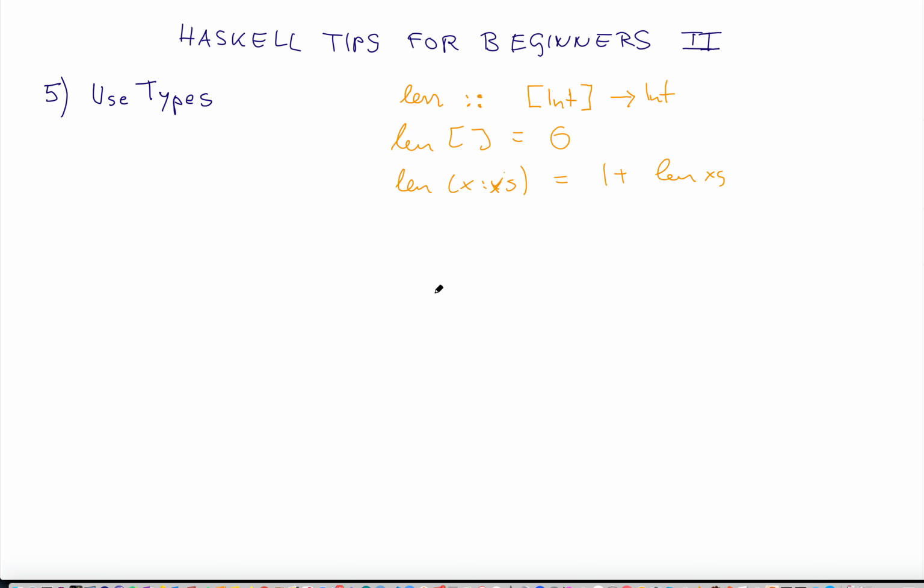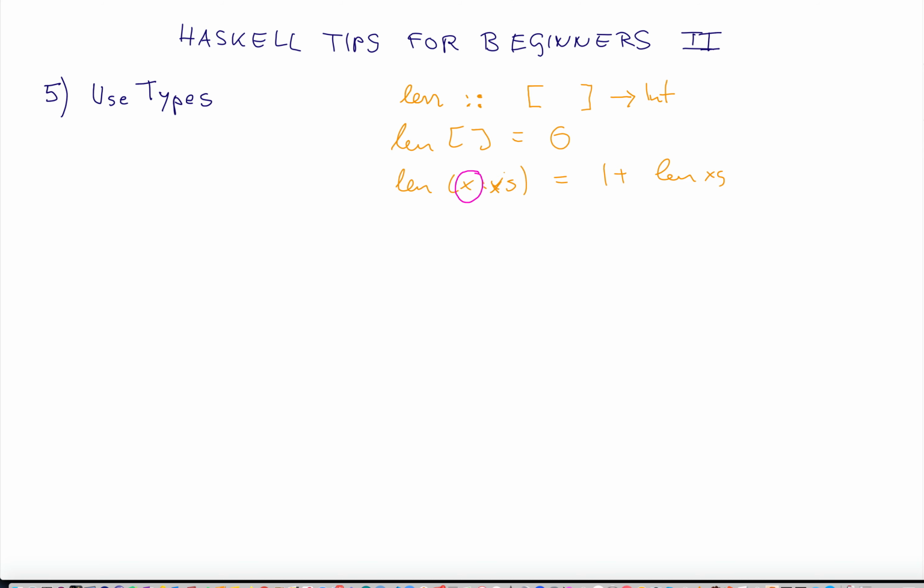Actually, if you look carefully at the length function, you will see that the element itself here does not appear on the right hand side. So the type of the elements doesn't really matter for the length function. And so there's a way to write down the type for the length function in such a way that we're not insisting on it must be a list of integers.